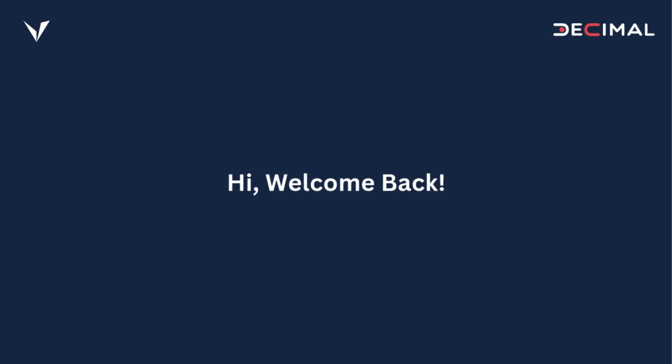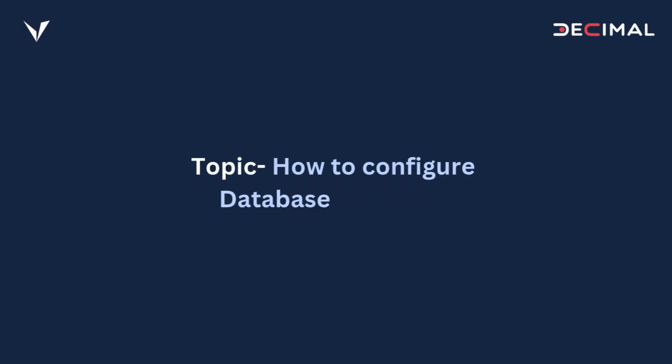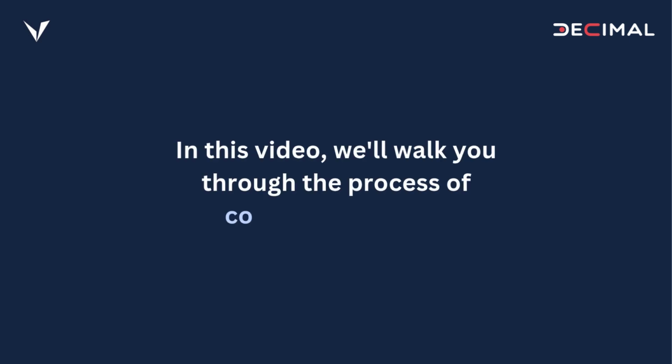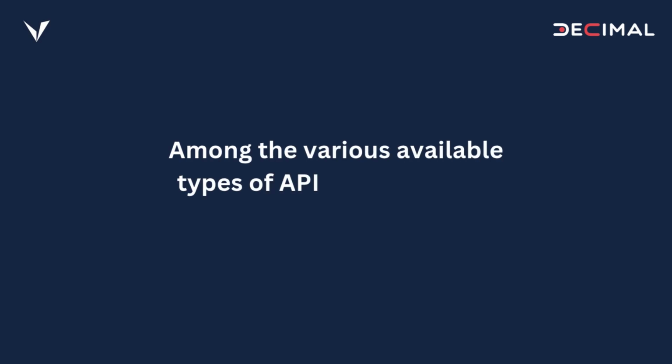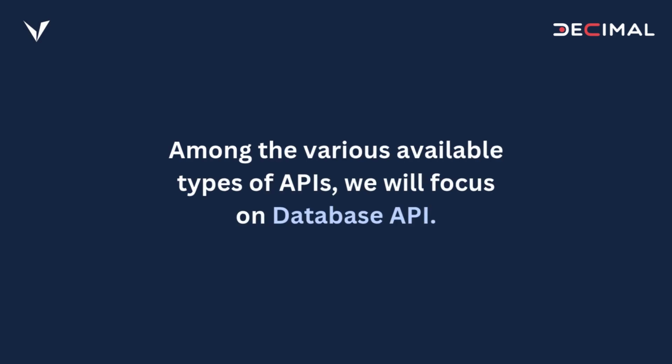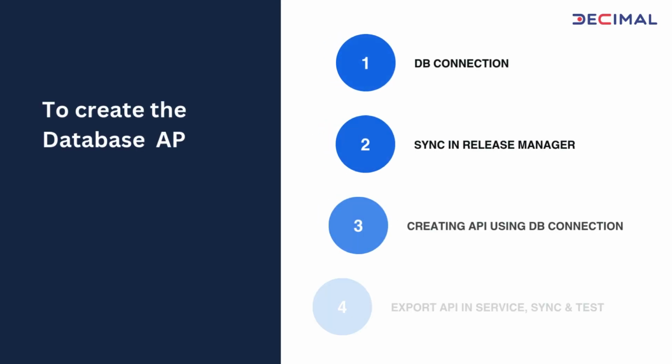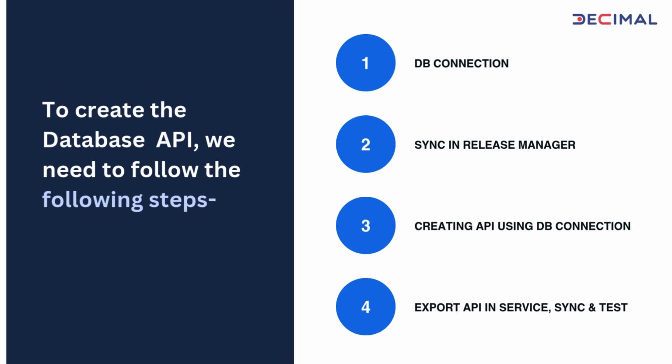Hi, welcome back. Today, we will learn how to configure database API. In this video, we will walk you through the process of configuring an API. Among the various available types of APIs, we will focus on DB API. To create DB API, we need to follow the following steps.